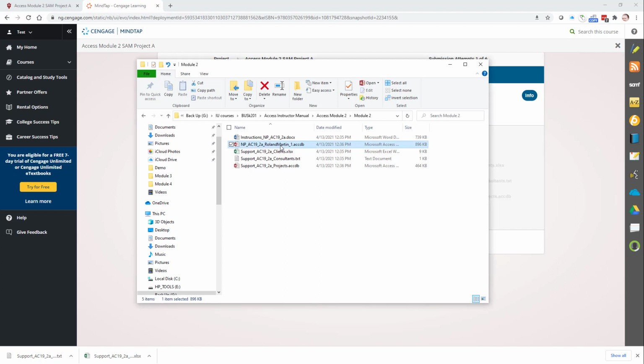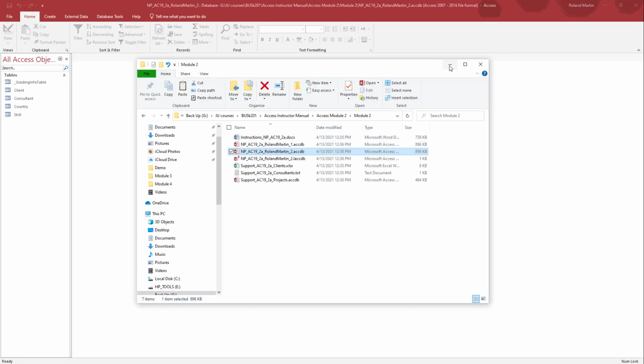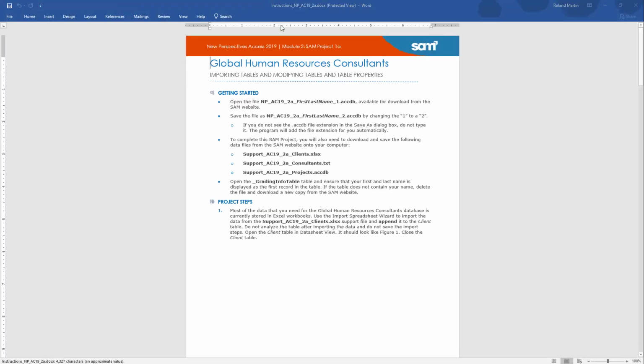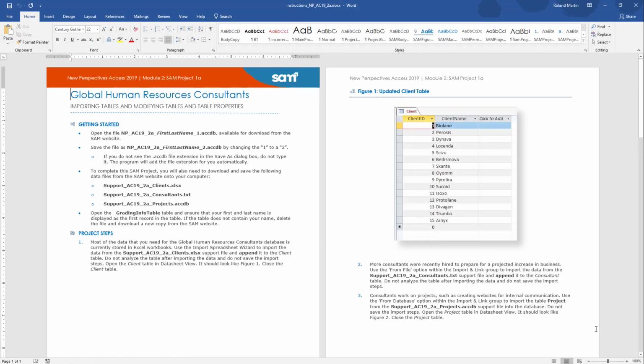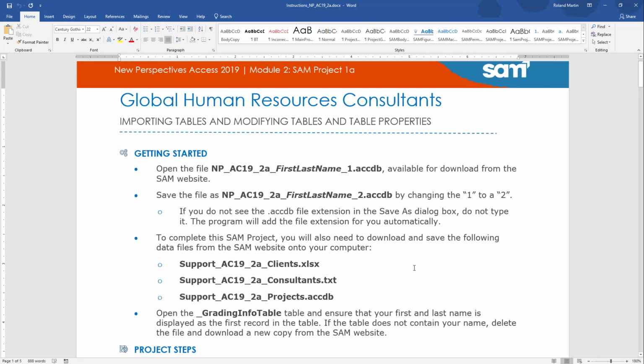Actually, I'm going to copy and paste this just so that I can change its name right away to a 2. Now I can open up this file and I still have my original file from which I can work with. Go ahead and enable my content here in my Access database file and open up my instructions file here. I'm going to enable that, and I'm going to increase the zoom on it so it's easier to see here in my video. Alright, so I've got everything downloaded.